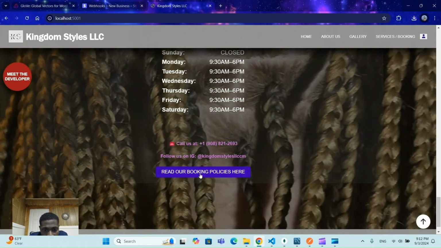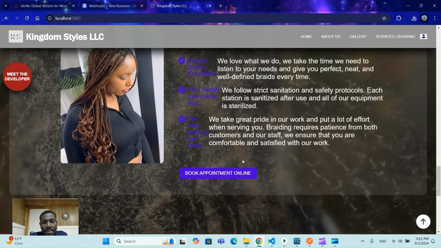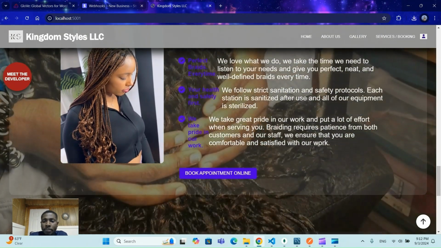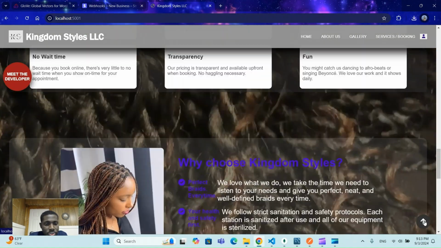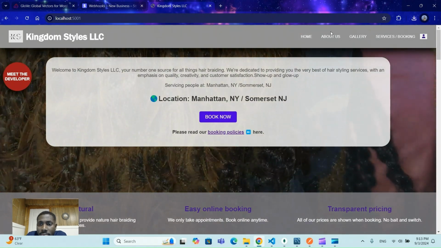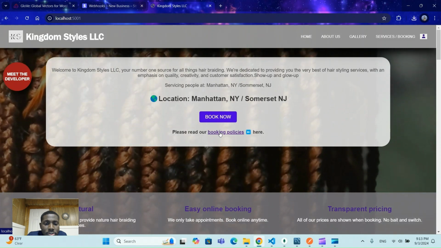So we have our booking policies buttons all over around, to make sure our users are updated on our policies, and then it becomes easy for them to access the booking page. So when you click here, it takes you to the top. Okay, now we're gonna come here, you explore the home. So before that, let me take you to the booking policy.